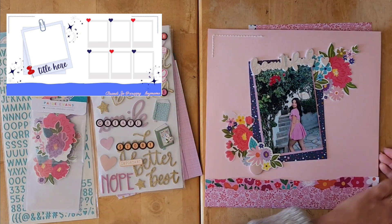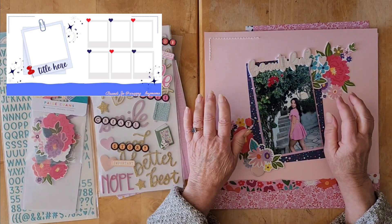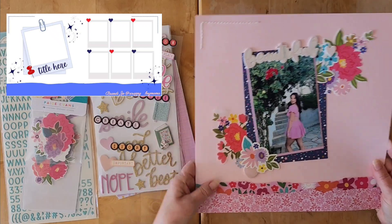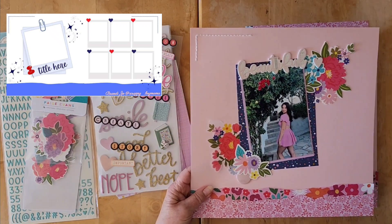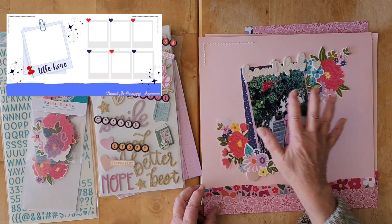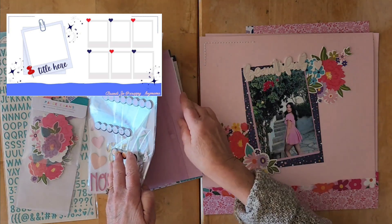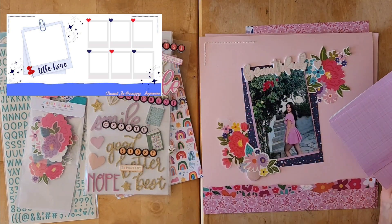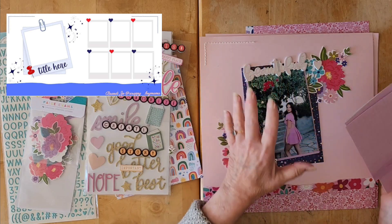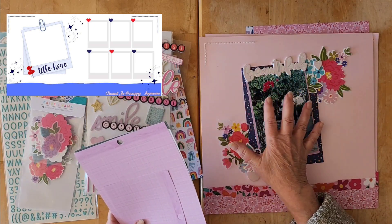Let's look at the left-hand side. I used cardstock from the cardstock add-on, and this is just such a lovely soft pink that does have a little bit of a peach undertone and I love it. I put my photo pretty much the way it is in the title. This is one of the six by eight papers I used to mat my photo — this is going to go into Erica's album. Then this is a six by eight piece of paper that I used as well to create the larger mat, to give a little bit of the idea.